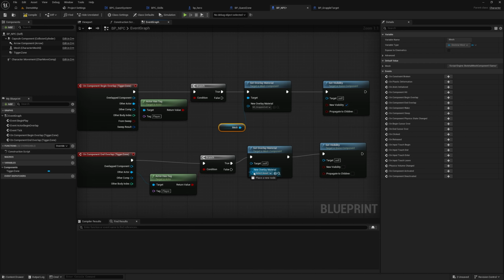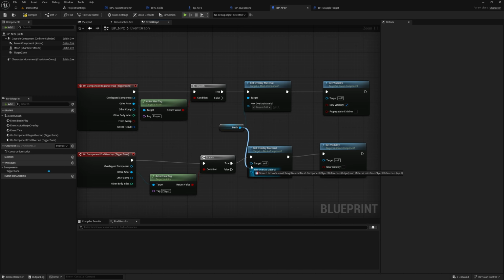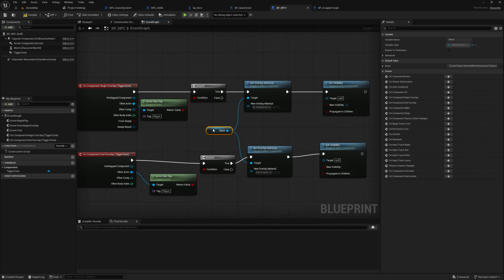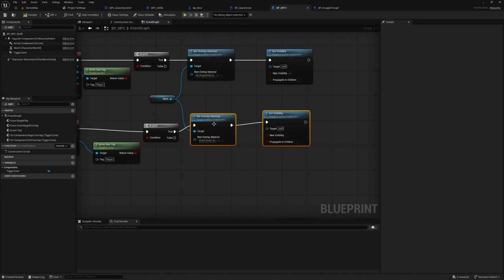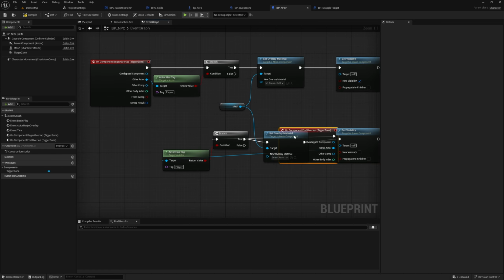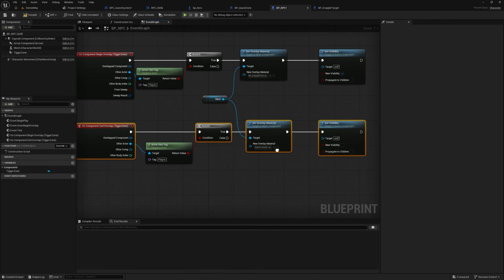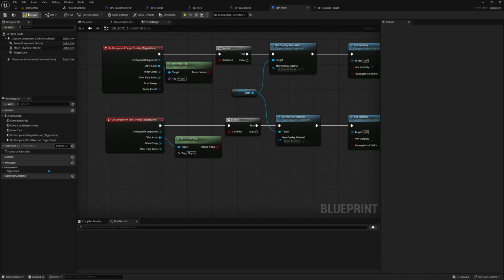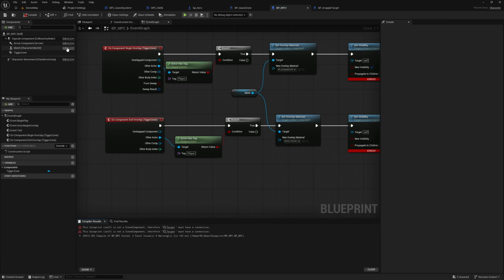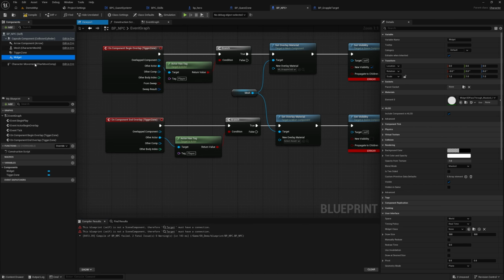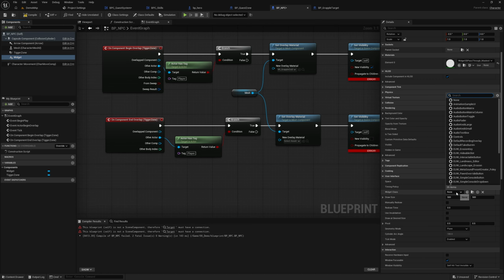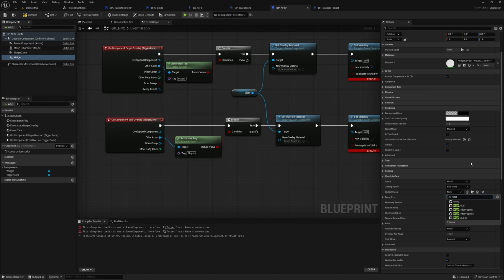Now, you can get yourself another, like, make another overlay material. That way it looks a little different than the grapple, right? In fact, actually, I'll quickly do that. No, actually, I will first do the widget, which is going to be very simple. We want our WBP, and then we want the prompt.